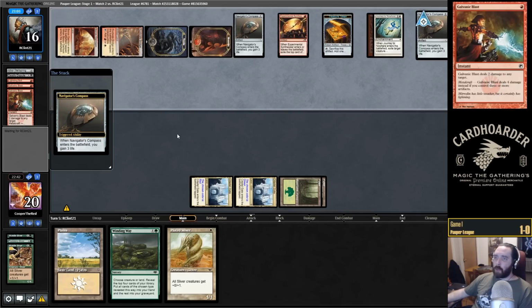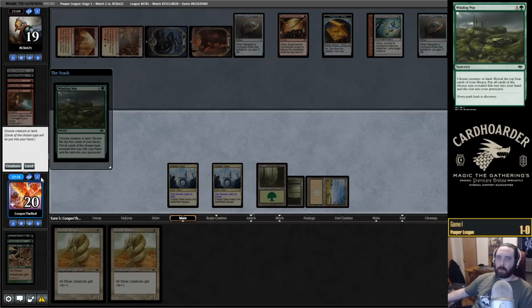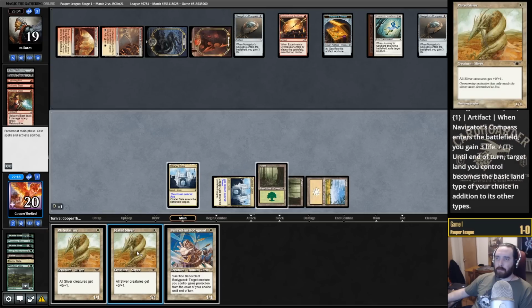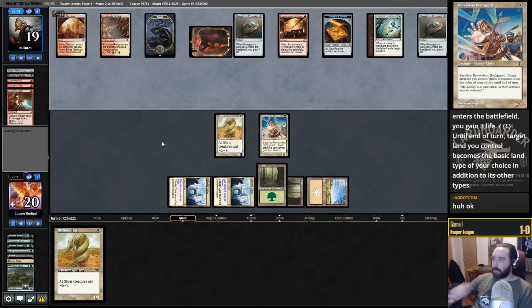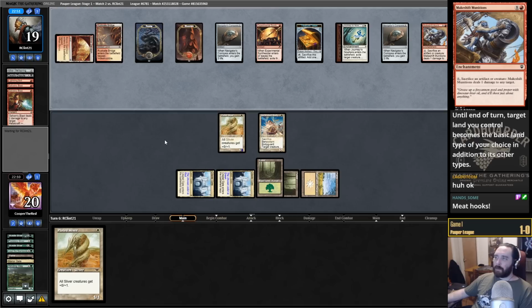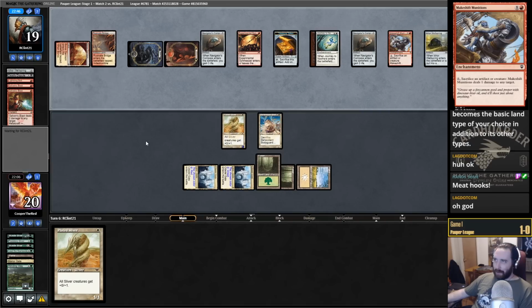Good thing we've got this Winding Way to help us restock. Oh no. We hit 1 card. Lame. Meathooks. Makeshift Munitions is pretty bad. Yup. We are just in so much trouble here.